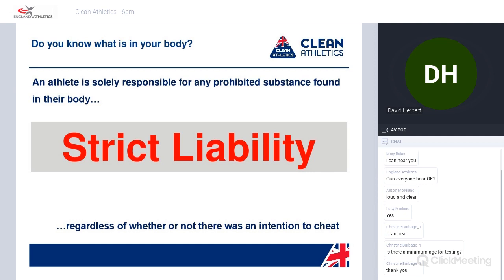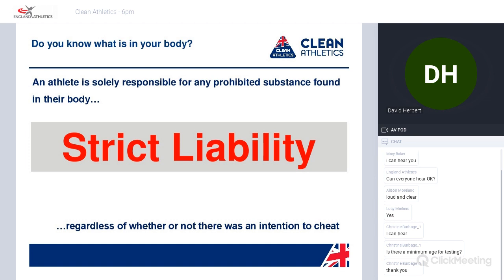As a society, we tend to trust our parents, we tend to trust our doctors. So if a doctor or parent says you need this medication for a condition or for an illness that you have, we tend to accept that and take it. But actually, as an athlete, there is a further layer of responsibility there. So even if a doctor or a coach or a parent says to you that you need to have a medicine, even something like Lemsip, there are ways that you can easily check that. It is your responsibility. I do ask athletes to do that.